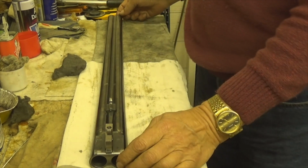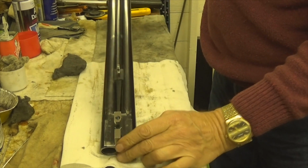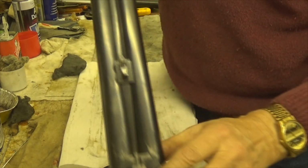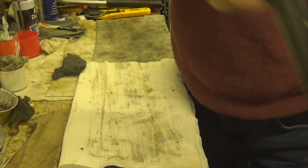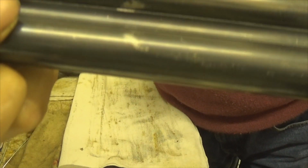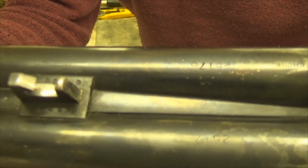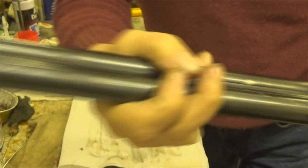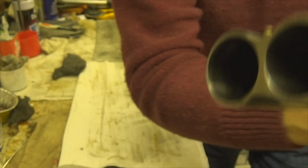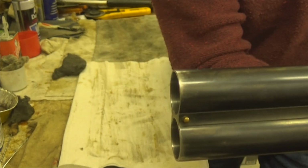I'm just going to touch up some bluing on these barrels. As you can see, bear with me, I'll show you. Just here, let's get it right, just there. It's a little bit tatty up around this end as well, and right on the very end near the muzzle, you can see it's a little bit thin, isn't it?